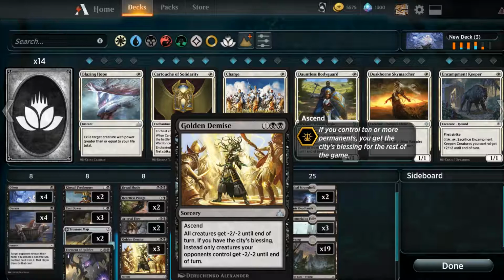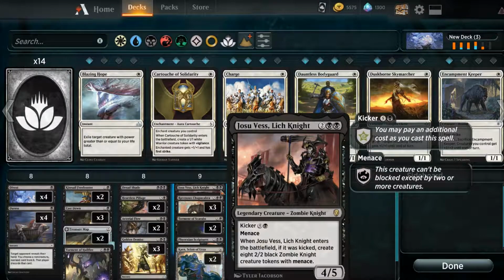And then 3 Golden Demises round out the 3-drop slot for just your creature-based matchups, which are your vampires, your merfolks, and the Golden Demise is pretty much an auto-include in any black deck on Magic Arena. Topping off our 4-drops, which is more of a 10-drop, is Josu Vess. Well, there's not much to say. It's either answer him or die. And if you can kick him, that's what has to happen. They have to wipe the board, or there's 8 menacing creatures coming through, and that is a lot.